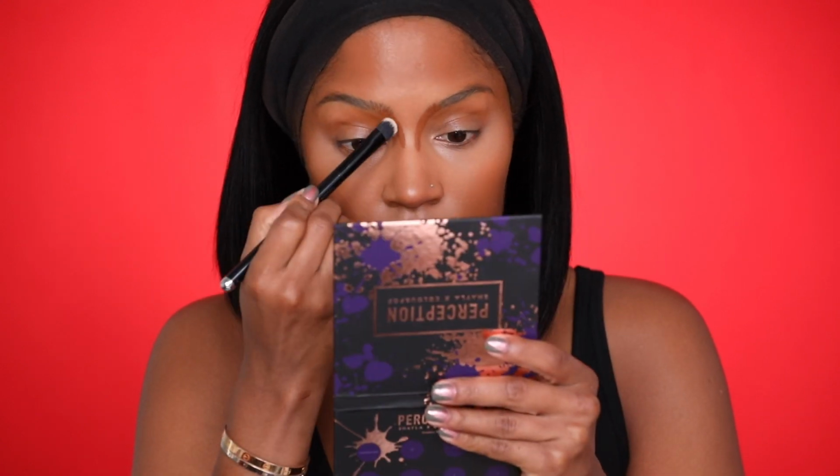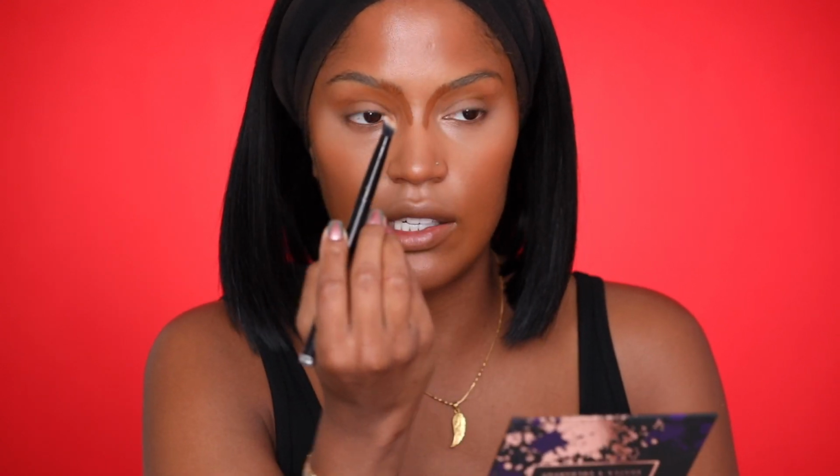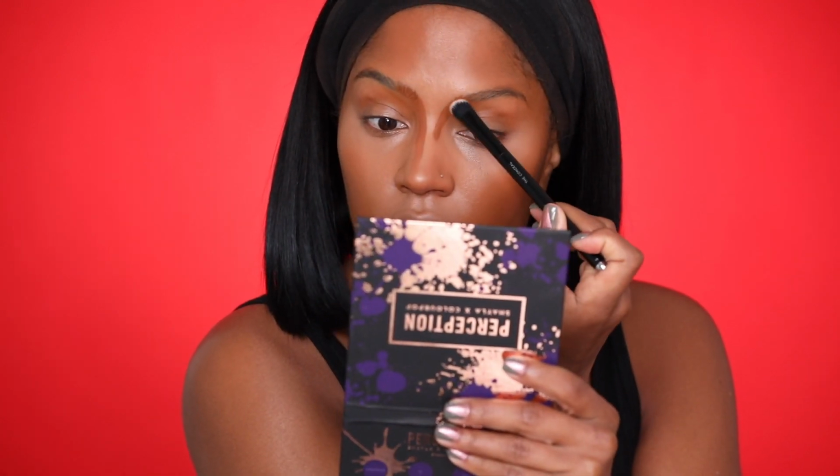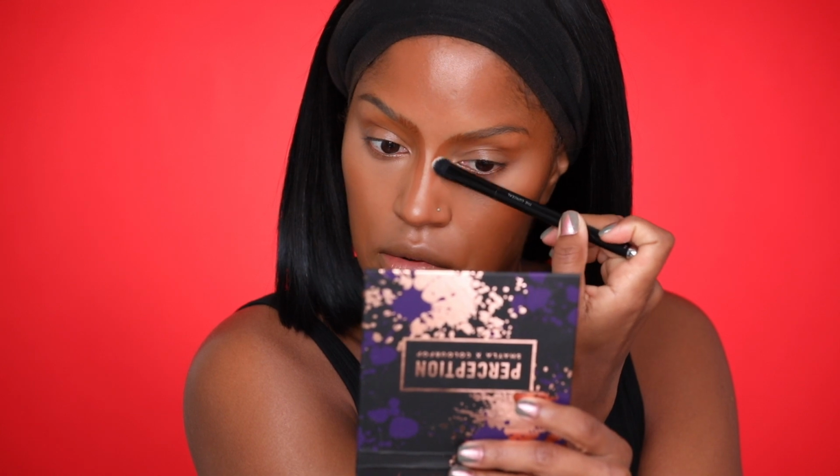So I did my cheeks, my forehead. Now I'm gonna do my nose here. So look how I start kind of in the brow and then just follow that bone down. This is my Marc Jacobs conceal brush, and I like it because it has a little slant. Any brush that's slanted will do, and it just hugs my nose. Look at that. Did I put a lot of contour on? Yeah, I did. Did I overdo it? Maybe. We'll see. We'll see.